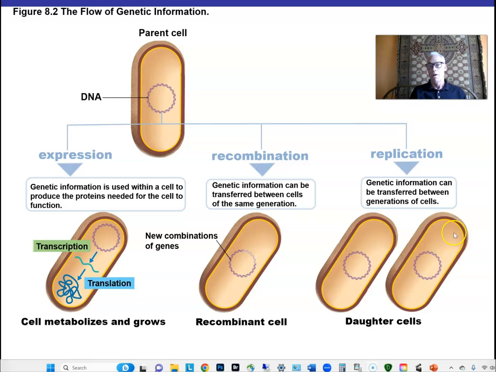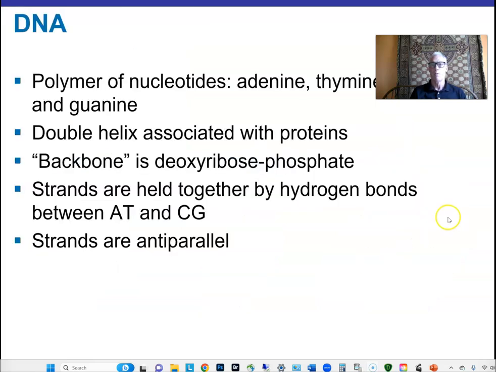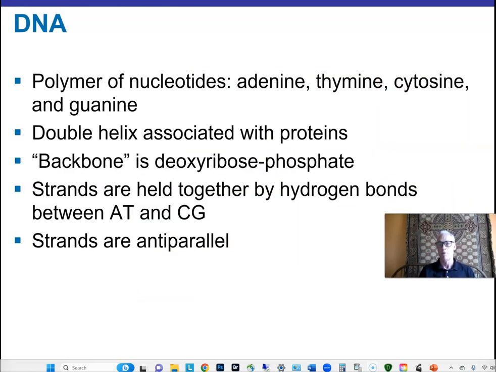And here's another process happening we'll be talking about, where when a cell is about to divide, it will replicate its genome, make an identical copy of the genome, and we'll see how that's done, how bacteria can actually do that, which is somewhat similar to how it's done in animal cells or in eukaryotes.